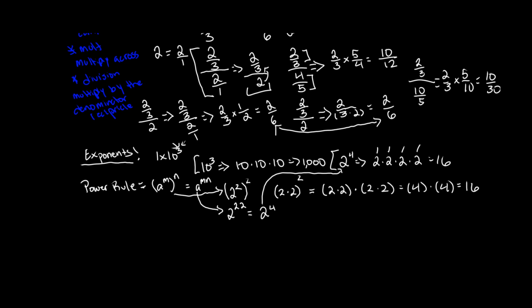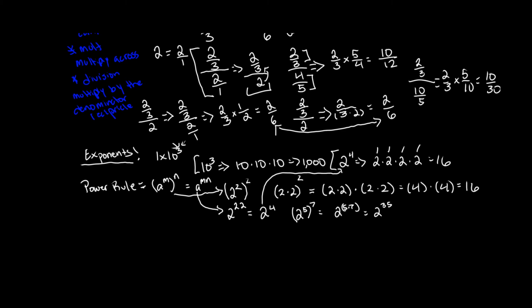There we go. So that should make sense. That should be perfectly normal, right? And the same applies with anything. If we do 2 to the 5 raised to the 7, that becomes 2 to the 5 times 7, right? Dot there, which becomes 2 to the 35. And that's how the power rule works.